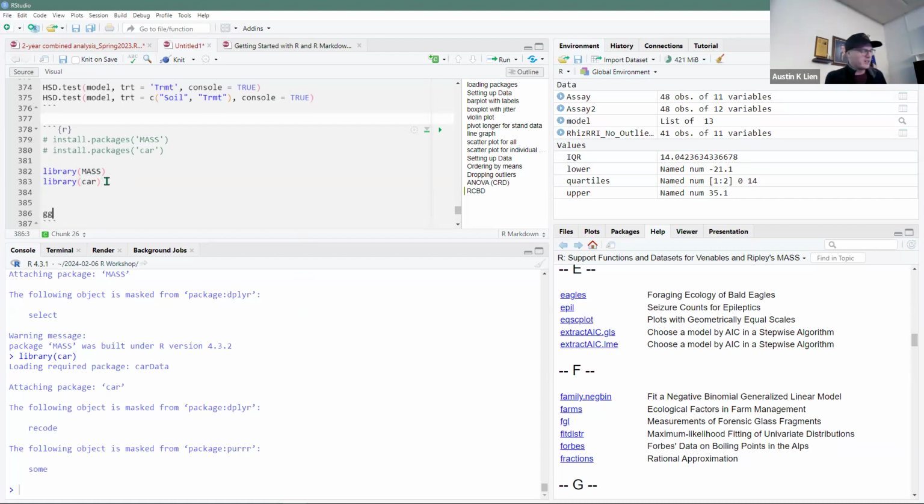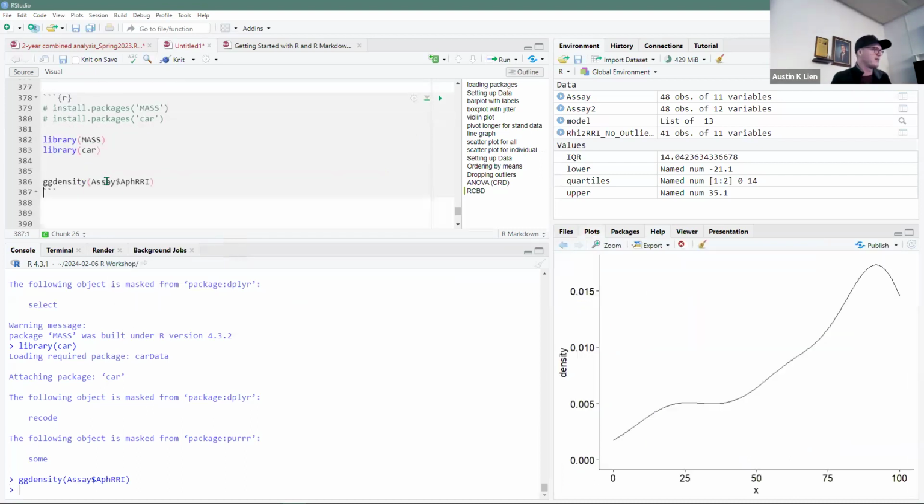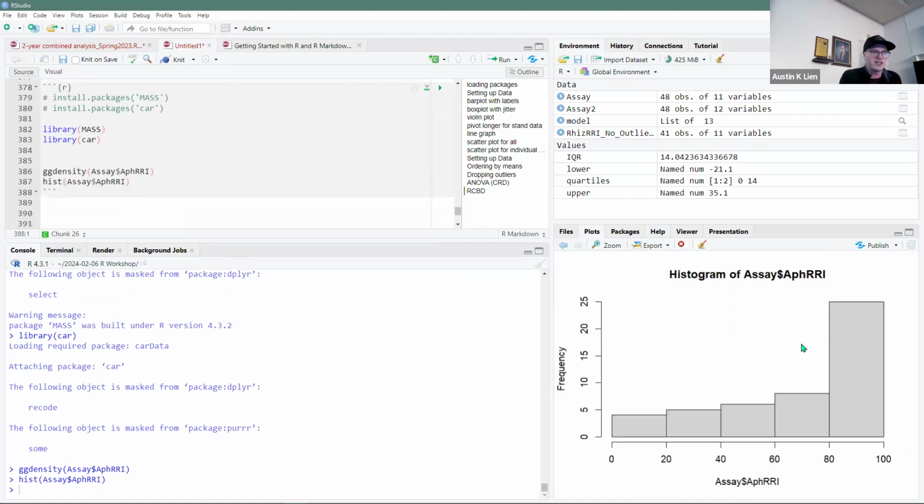Okay. The first thing I like to do is just look at the distribution of your data. We can do this two ways. One is using this ggplot density plot. And let's just look at AF root rot index. So you can see that our data is a little skewed. We have a lot more data here at the higher end. Typically, this should be following that bell curve, right? And we can also look at this using just a histogram. It's almost the exact same thing. Histogram, AF root rot index. Okay, so there's our histogram. Here's our density plot. Very similar. It's showing that we do have skewed data. So odds are when we run our assumptions, we're probably going to violate some.